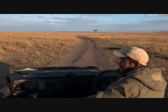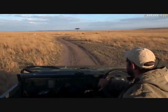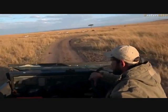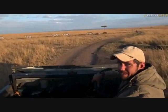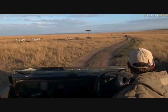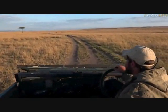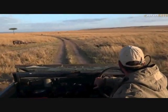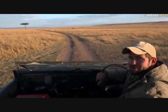And we just came cruising around looking for anything. We were actually hoping to try and find a serval and invest some time in a serval, which is a small cat. But we haven't showcased its hunting prowess very much just yet. The bigger cats have been getting more airtime, but we didn't have much luck. We didn't find anything really until we decided to drop the flaps to try and keep us warm and go to sleep.